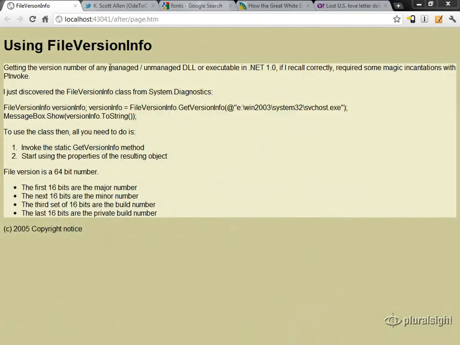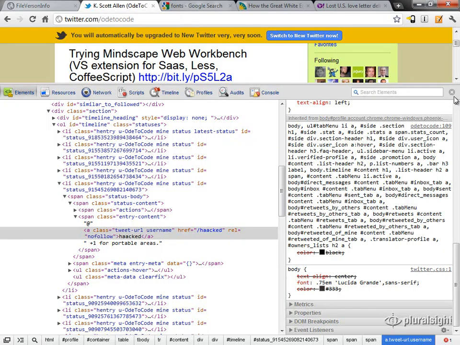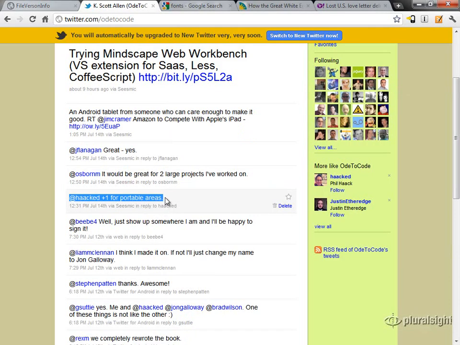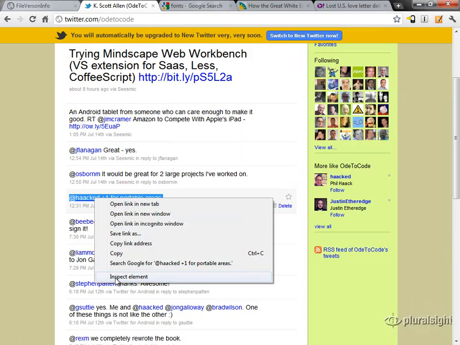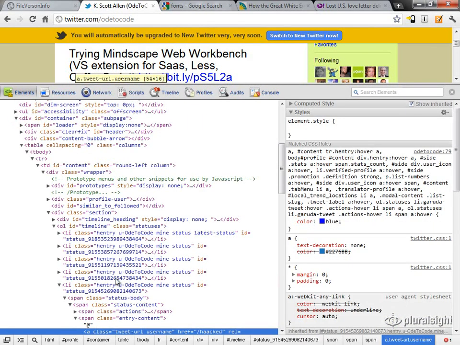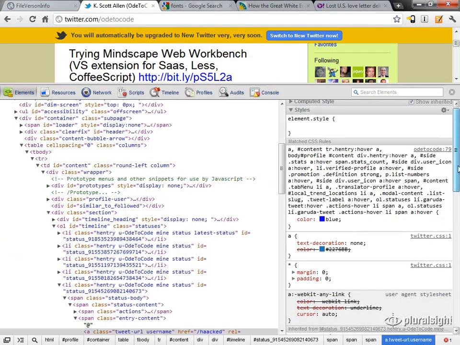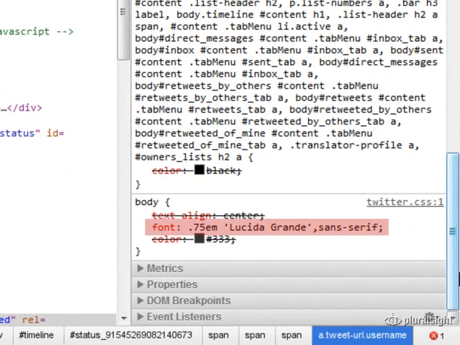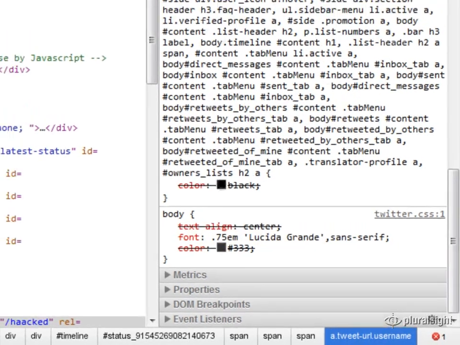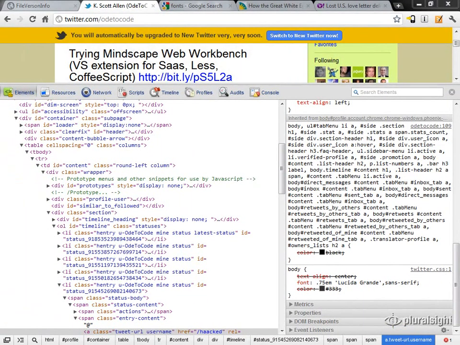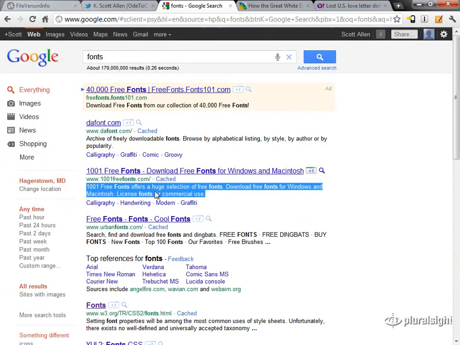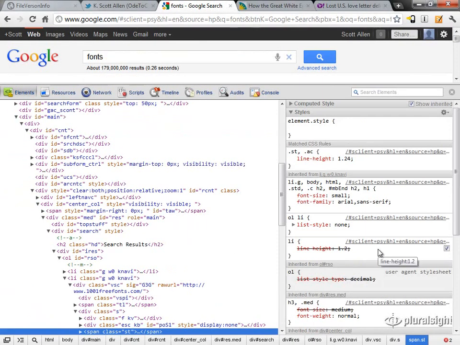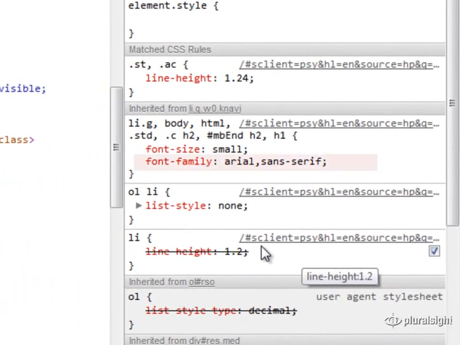Let's take a look at the font settings on these websites that we visited earlier. I'll start with Twitter. Inside of Chrome, what I can do is select an area like this and right-click and say Inspect Element. That'll bring up the developer tools that we looked at earlier in this course, and that will tell me what font family is in effect. It's down here at the bottom for Twitter. The font is Lucida Grande or sans serif, depending on what is available. And we'll talk about what the 0.75 em is in just a bit. Let's also look at Google. Its search results are displaying with a font family of Arial, or basically then any sans serif font that's available.